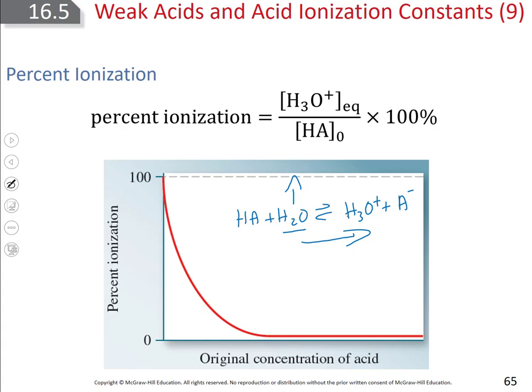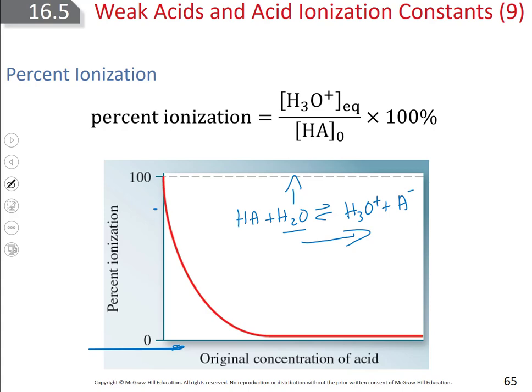So that's why down here where you have low concentrations, you have high ionization. As the concentration increases, the ionization decreases. Because as you increase the concentration, you're removing water, or lowering that reactant of water, which is going to drive the reaction backwards, back towards the non-ionized species, just the molecular acid.